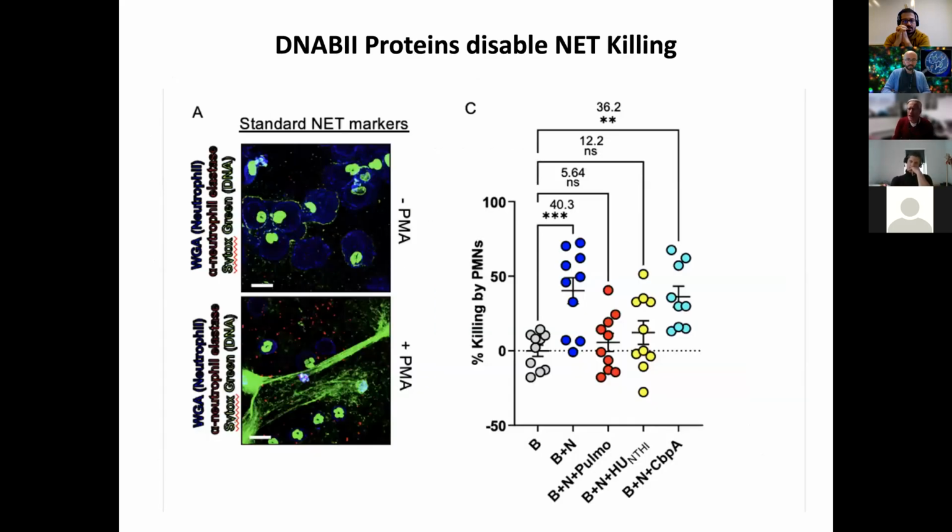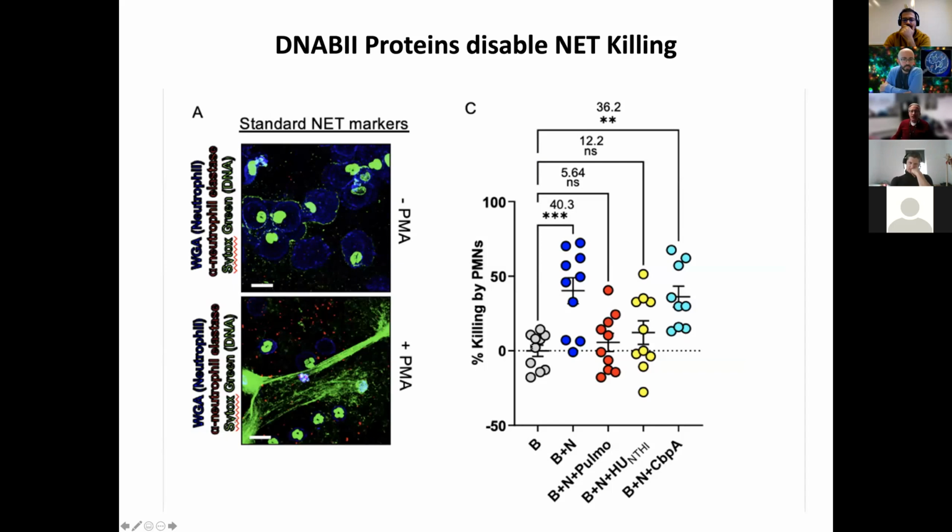And to prove that the NETs were actually being functionally inactivated, we created an assay, a killing assay, to show the ability of PMNs to kill bacteria. So we form a biofilm and we add PMNs. We have data that I have not shown here that show that the PMNs form NETs just being in the presence of the bacteria, and they do not kill any bacteria.